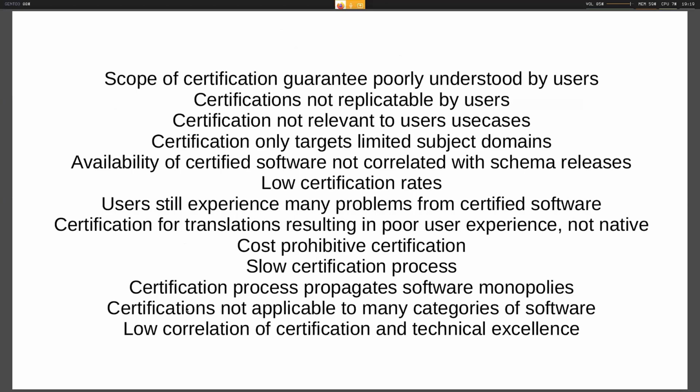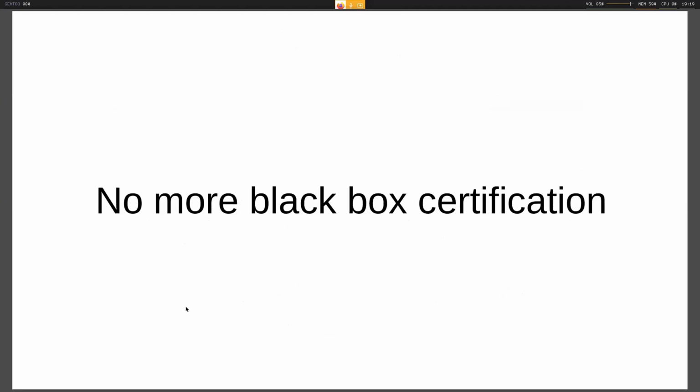But I think the vast majority of these issues are just symptoms, boiling down to the fact that the certification process right now is a black box. And I think we need to open this up. We need to explore how to make certification more accessible and transparent, and do this with the end goal in mind. Can we guarantee to users that certified software delivers a useful domain-specific workflow?